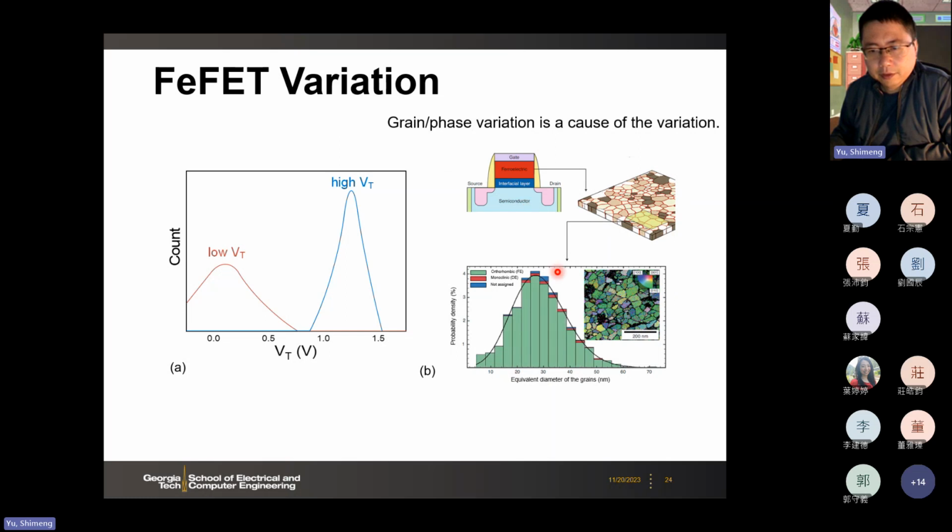If you look at this metrology under the microscope, there is some technique to measure the polarization or the phase. Then you have different regions. If you make the transistor in this part, or on a different part of the wafer, then the transistor's VT will of course have the variation. So this is very challenging.